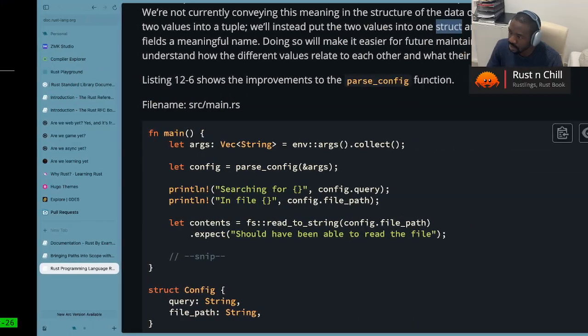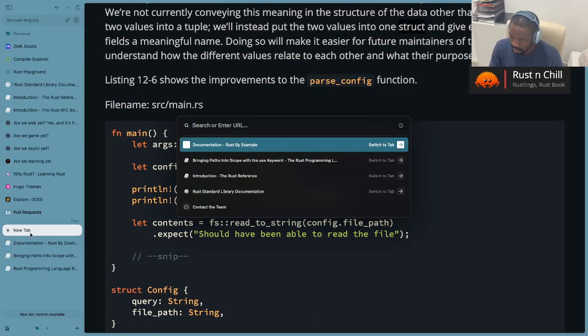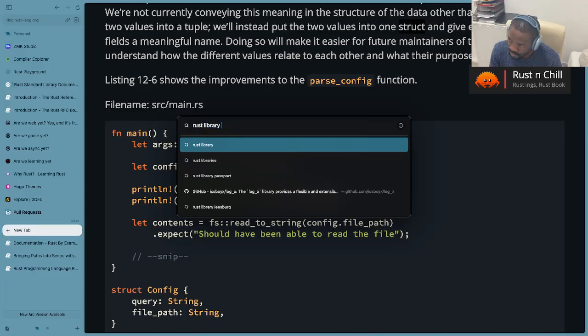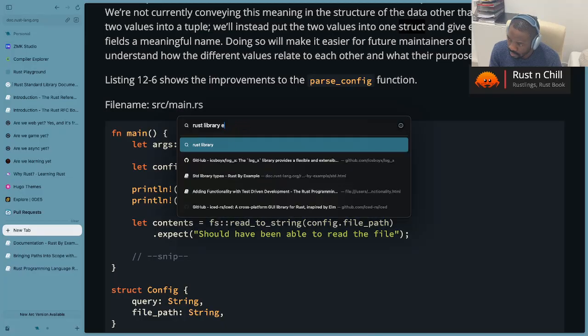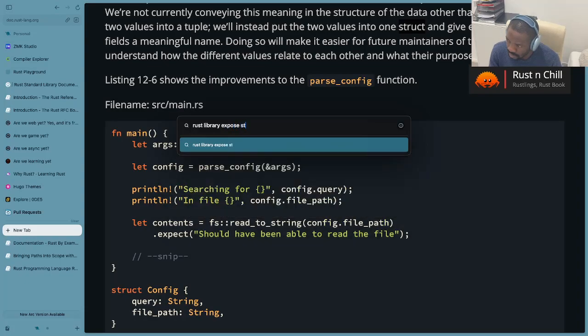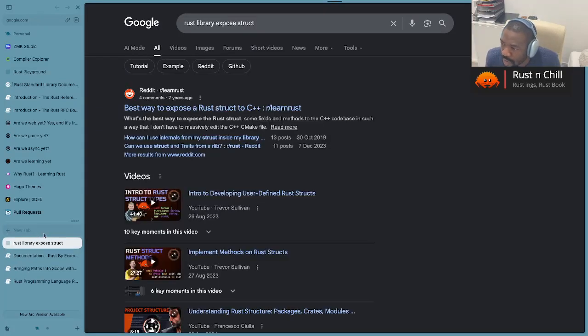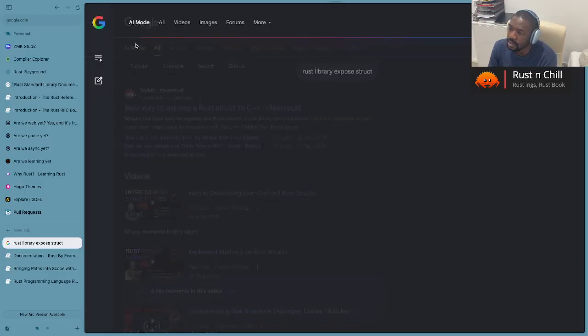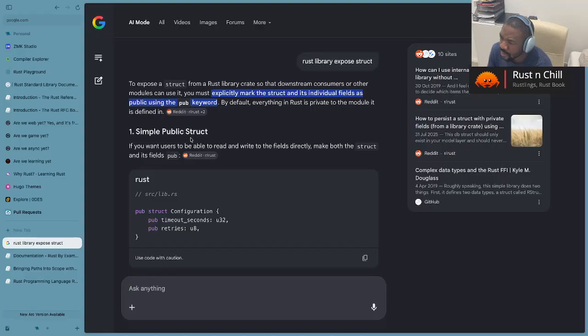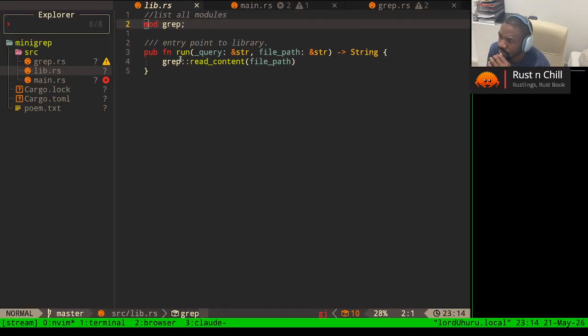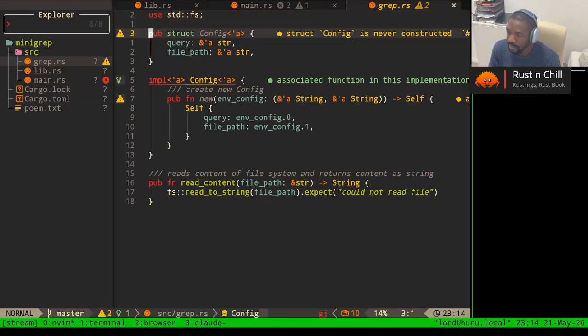Wait, let's see. Rust. How do we expose a struct? Our struct is already public. Yep.